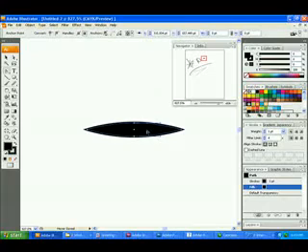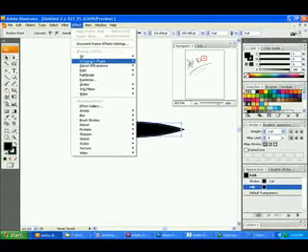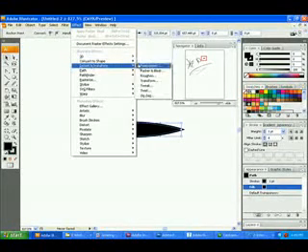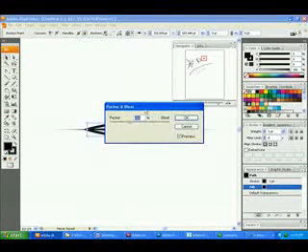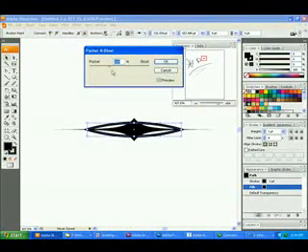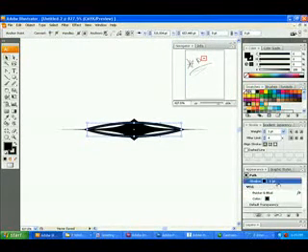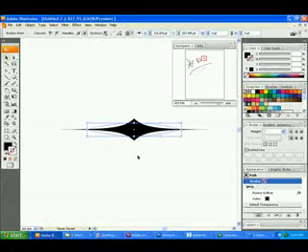Alright, so now that that's taken care of, what I could do here is further tailor it out using the effect, distort, pucker, and bloat. Okay, and look what it did. It makes this diamond thing. It also has this weird stroke value around it still, but that's all right. I want to tailor this out and hit OK. Take the stroke, turn it to nothing, and then I get this.